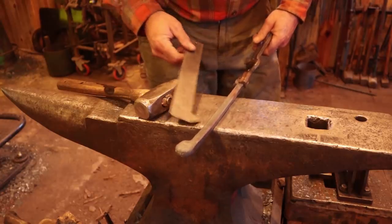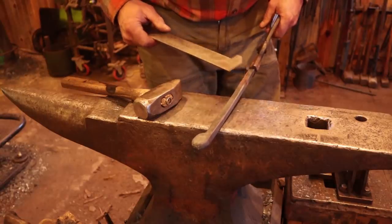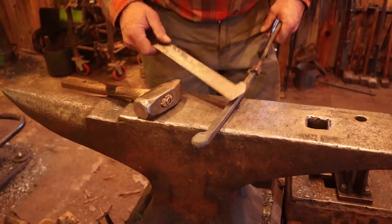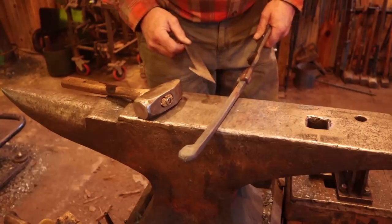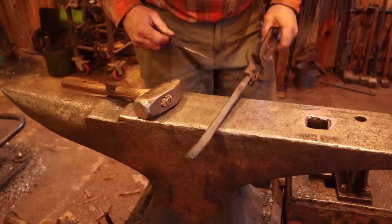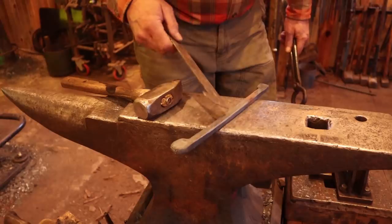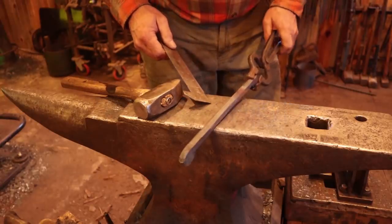I forged this down to about a 1/2 inch square bar, 13 mil square, which is way oversized still, but it's a good place to start, and I can cut it in half and work it in two separate halves. We're a little bit over 11 inches there, not quite a foot long. So this is going to be a pretty good sized pair of dividers. I'm pretty impressed with what we're getting out of this piece of bar. So that's the next step, is going to be to mark this, cut it in half, and then draw these out and get them ready to be divider legs.